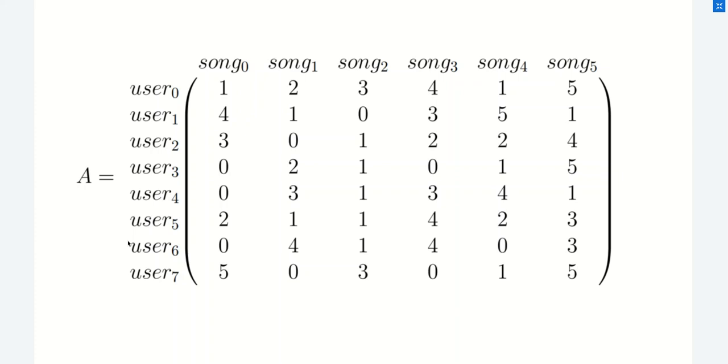Now, there are 6 songs. So we have song 1, song 2, all the way to song 6. Okay, and these are our users. They have done their rating. If you look at some of them, they rated some good, others bad. Now, there is a lot of information over here. Remember, we don't know the genre of the song. They told us we should rate the song, right? But one hidden thing is that we don't know the genre of the song. So there's nothing we can say over here.